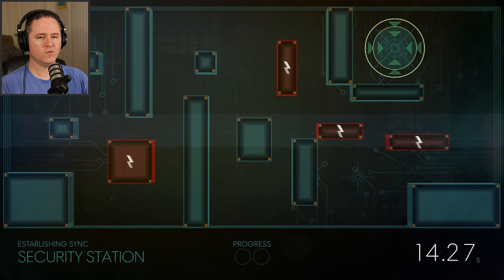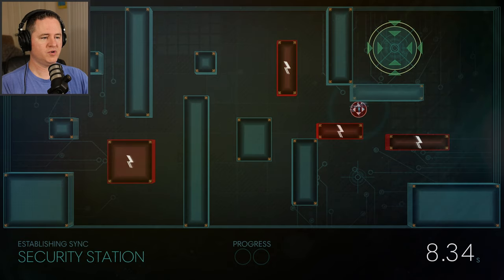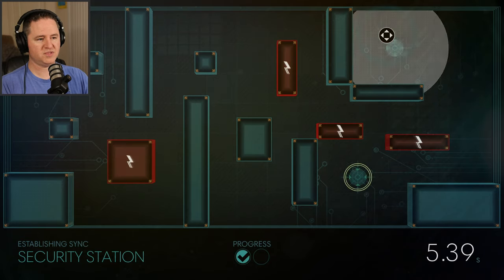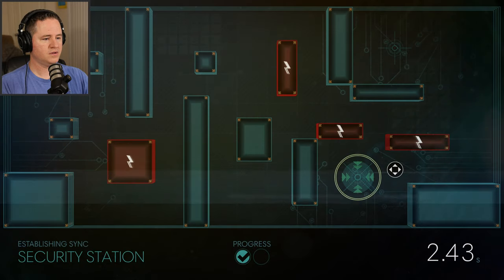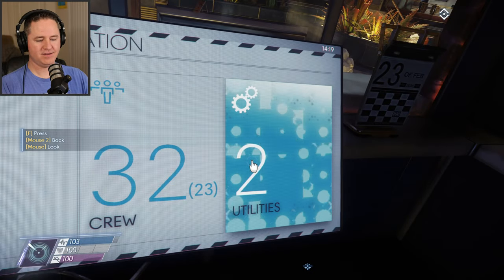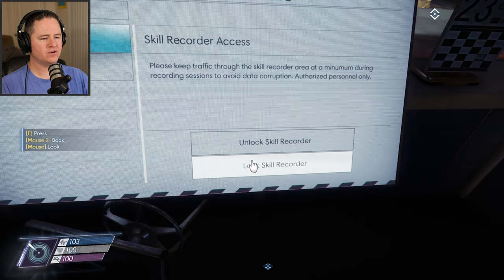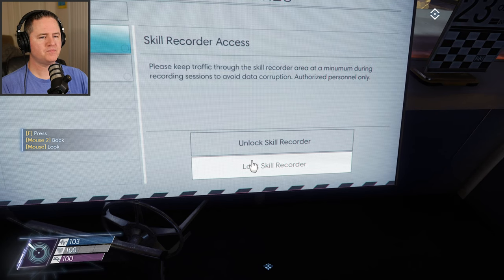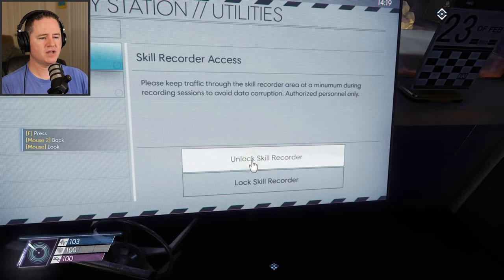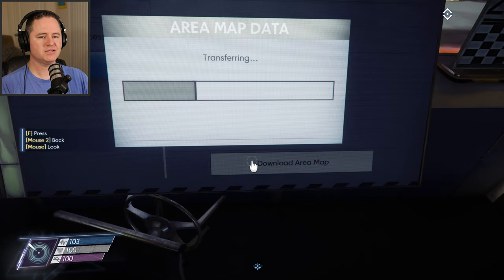Oh boy, that one's way over there. Oh, oh come on, see. Next. Yeah. Okay, what do we got to play with here? Skill record access. Unlock skill record or lock... Oh, skill recorder. Please keep traffic through the skill recorder area at a minimum during recording sessions. Well, let's unlock it. I don't know if it's out there or not, but area map? Yes, please.